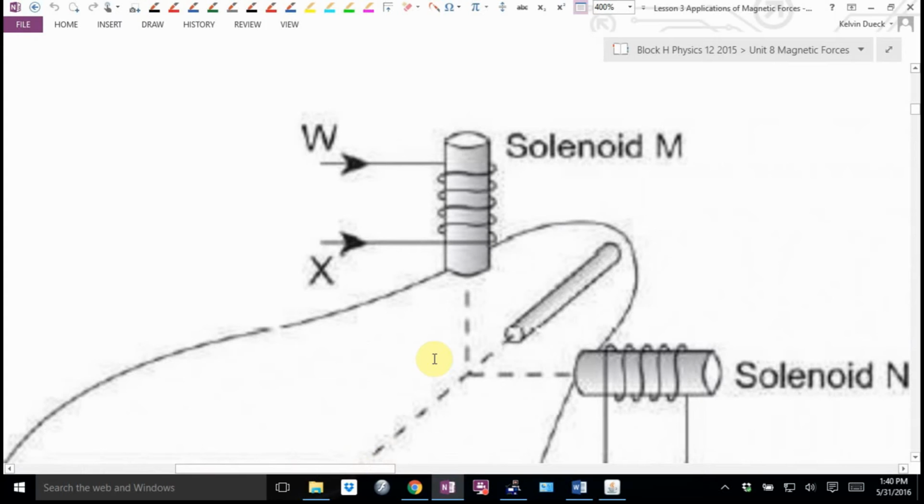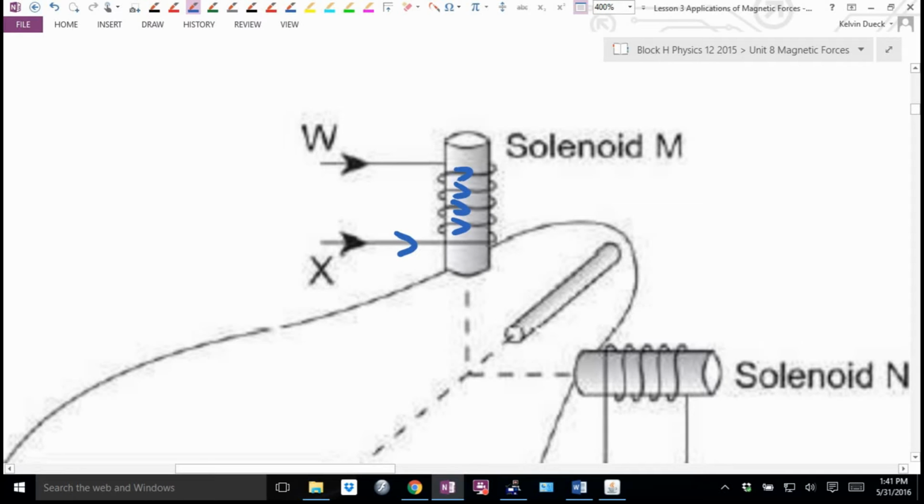There's the solenoid. Now, I know your diagram isn't great, but it seems to me, Alex, if I look at my picture, the current is going over the top towards the right. Is that correct? So I'd like all of you to imagine holding the solenoid. You can either hold it this way or this way. Hold it in such a way that your fingers are matching the current. Let's see. For me, I have to hold it this way, not this way. This way would have my fingers coming back towards me. I can't hold it this way. I have to hold it with my right hand this way. You guys okay with me?